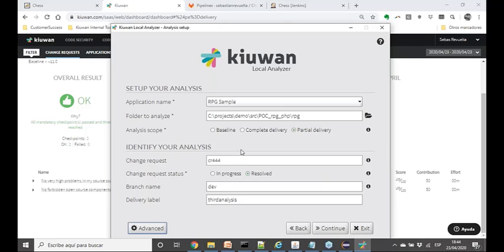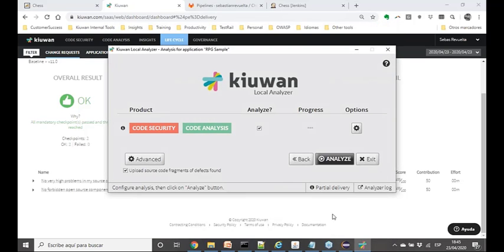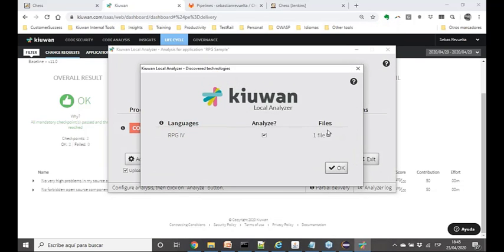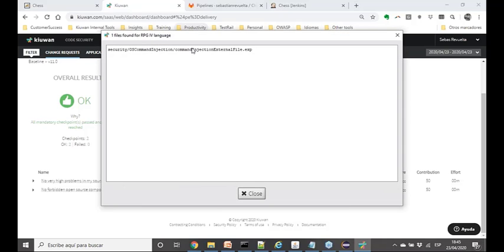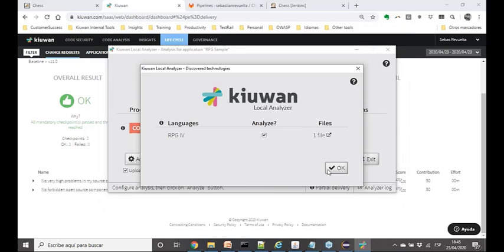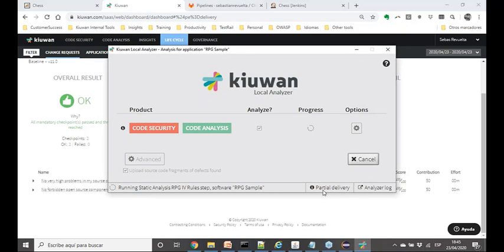Okay, so now I'm ready. I can go and we'll check here that I am analyzing only just one file in order to verify that everything is clear. And now I can run my first partial delivery analysis with Kiuwan.